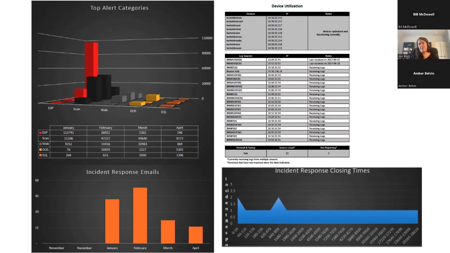Now, the bottom right, this blue chart, this is my favorite. This chart shows how long it took to resolve or close a ticket. So the y-axis going up and down the side shows the number of tickets. It goes from 0 to 3, and it includes half numbers. Well, trust me when I say it is not possible to have a half of a ticket. You either have a ticket or you don't. So there's no need for half increments. And the x-axis along the bottom shows how long the ticket was open in seconds. Seconds, not hours or minutes.